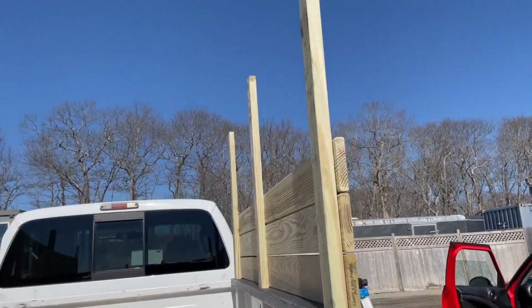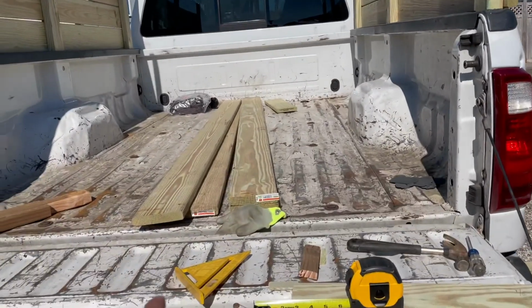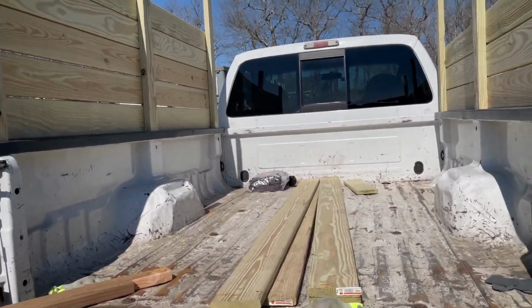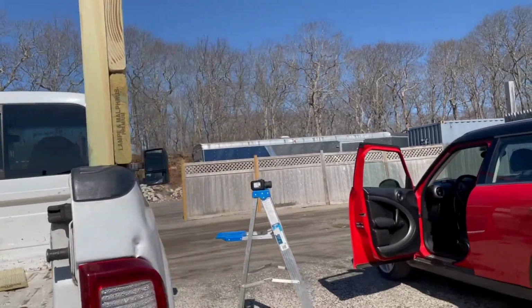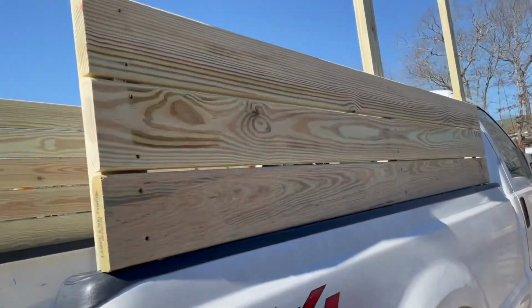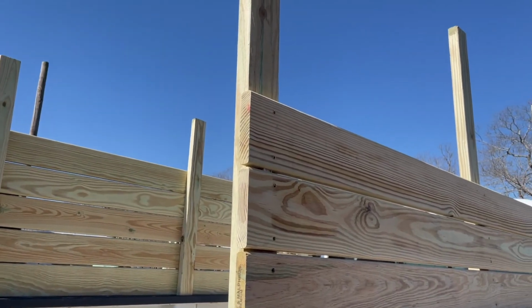Like I say, I didn't use a level because the ground may not be level, but I just wanted to make sure the screws and the 2x4s look kind of straight. It doesn't have to be perfect again because you're not building a house. This is just to put garbage there. Instead, you want it to at least look a little bit straight.